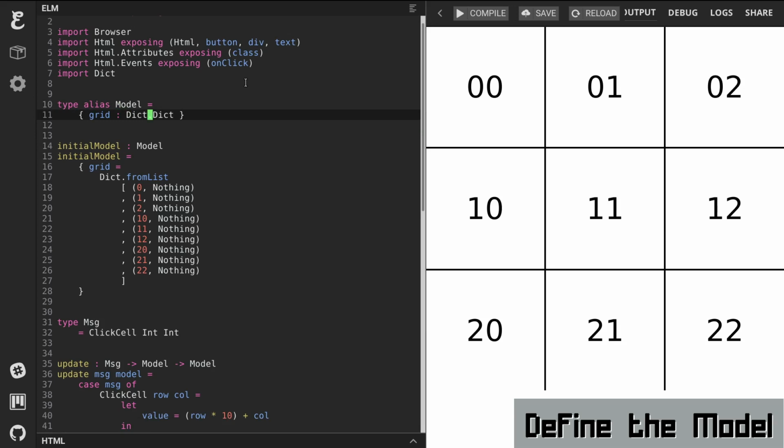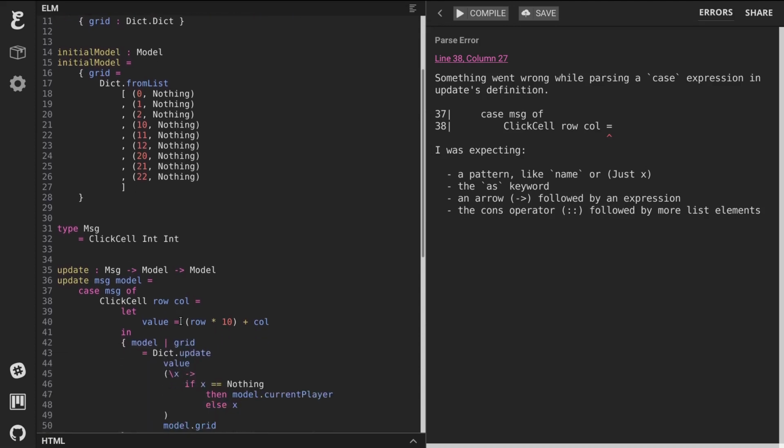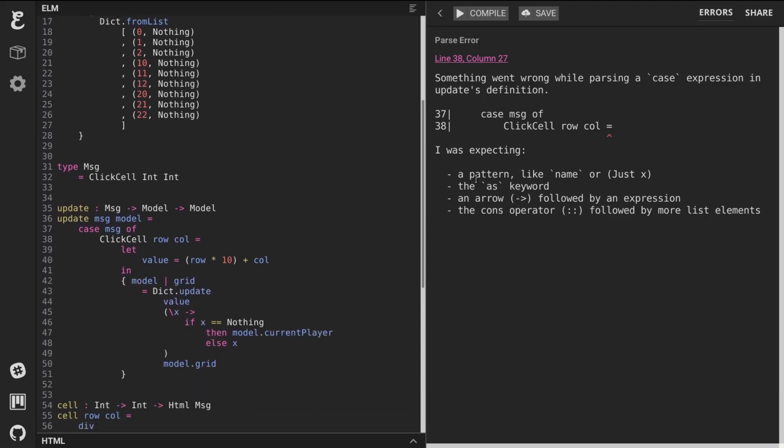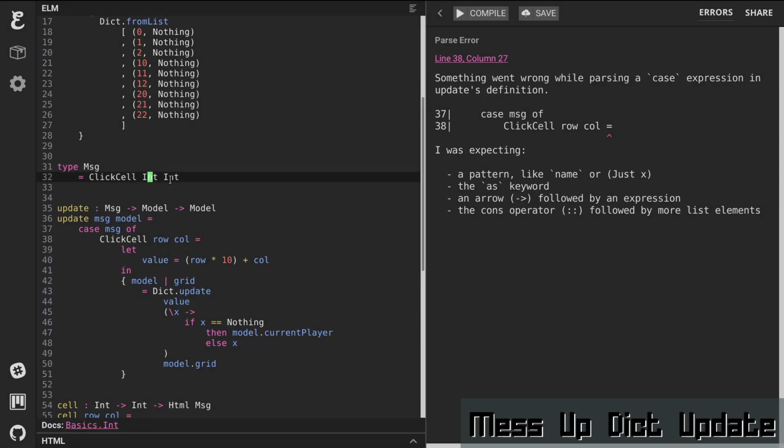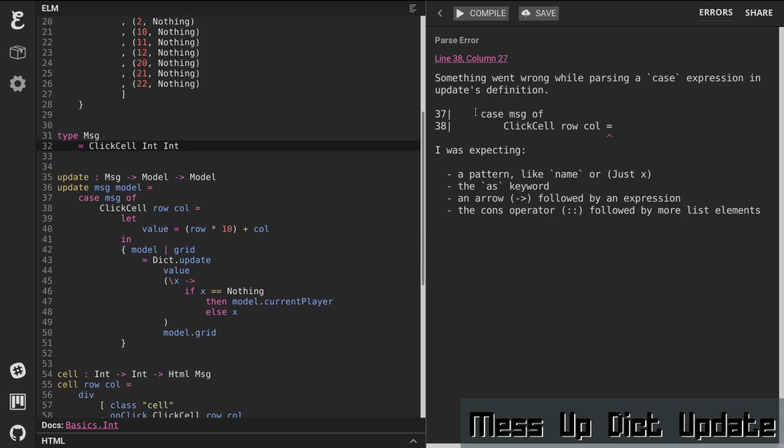All right. So. Oh, boo. Something went wrong in case expression. Message of click cell. Click cell int. Something went wrong. Print case message of model.